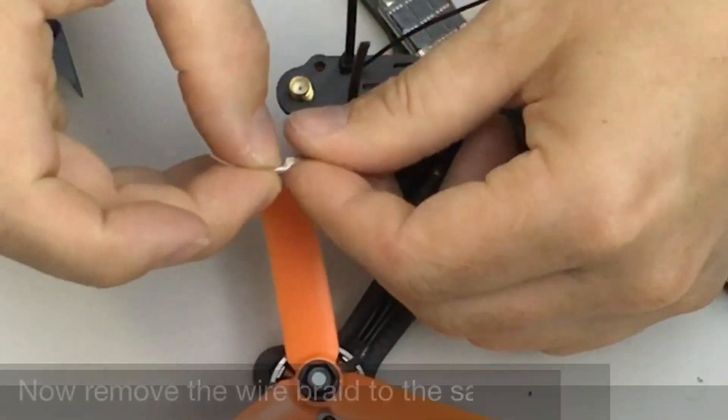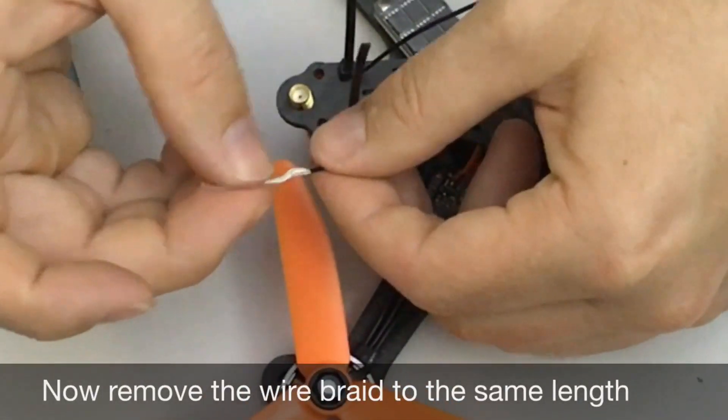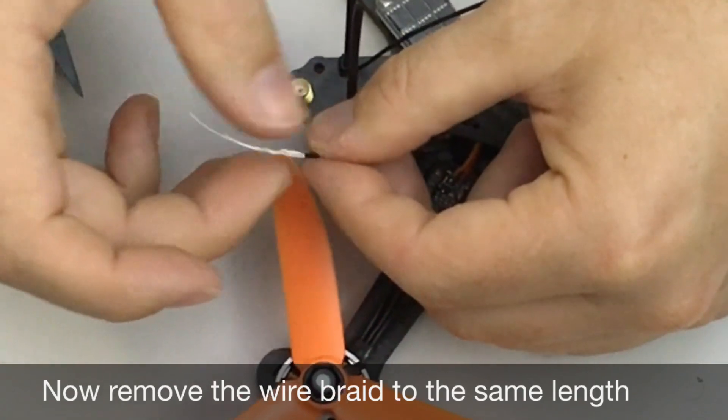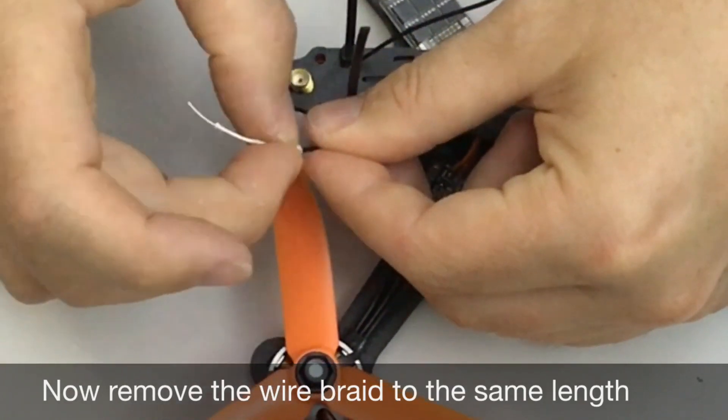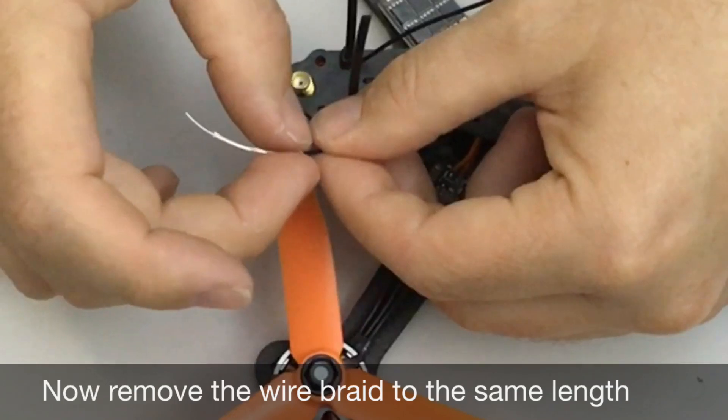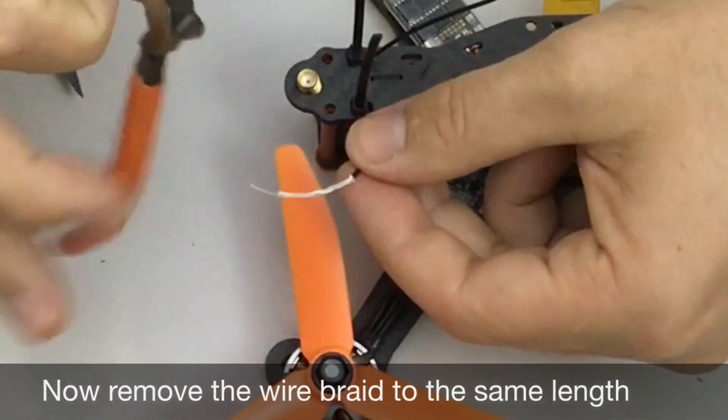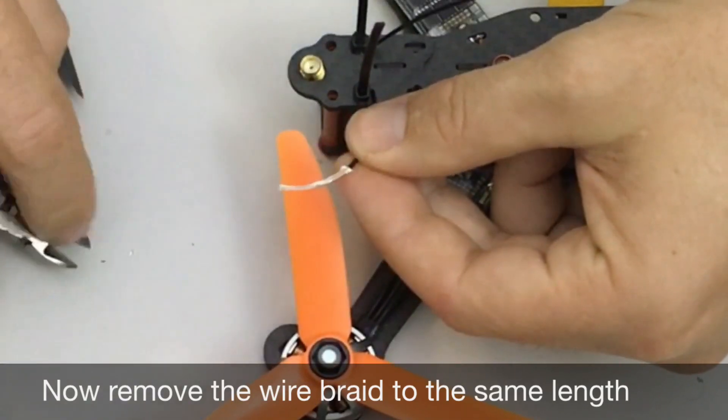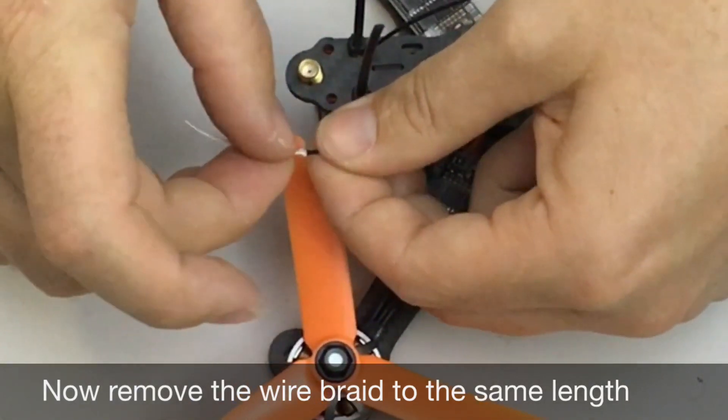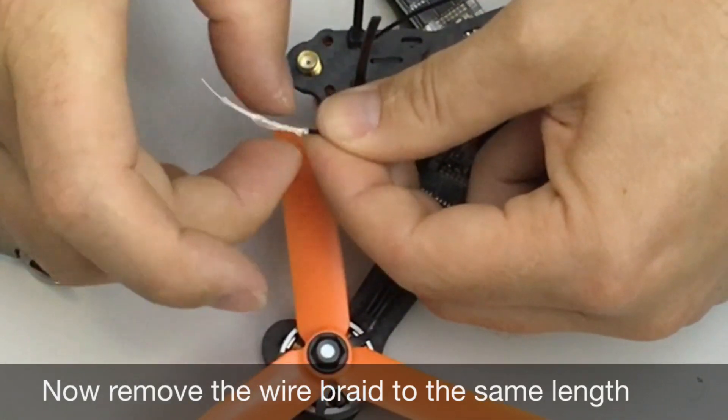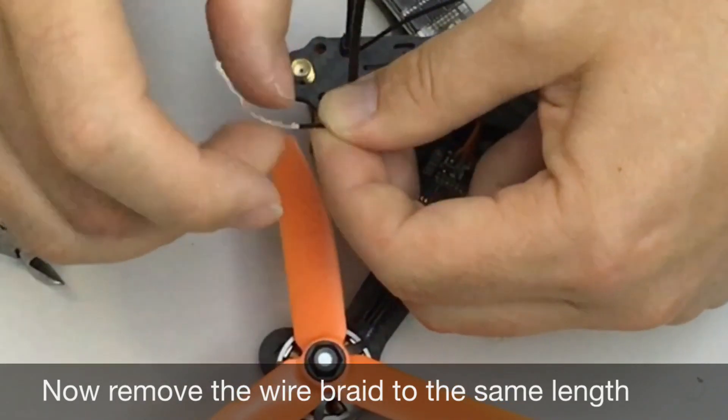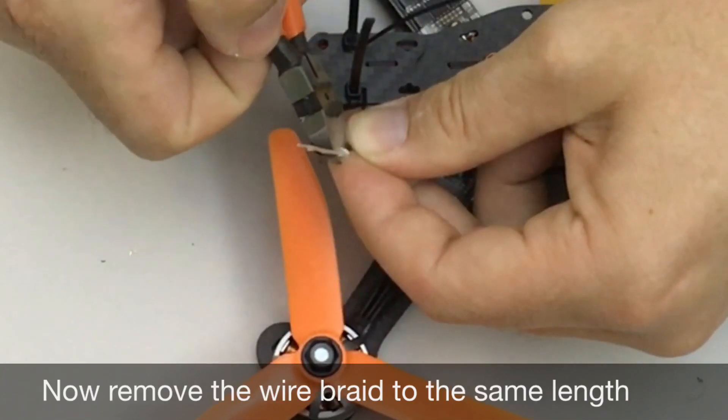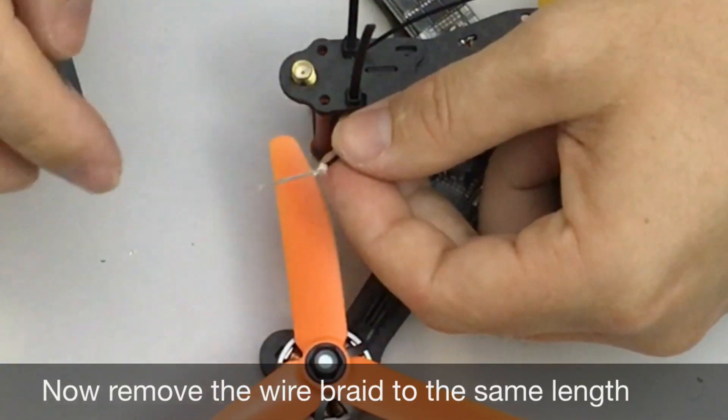Now next step is to cut this off. So it's just a wire mesh weave around the inner core. So I'm just going to push it back down to the bottom there. Now at this point, this is where I like to take my very small side cutters. And after sort of ballooning it at the end there, take the side cutters.